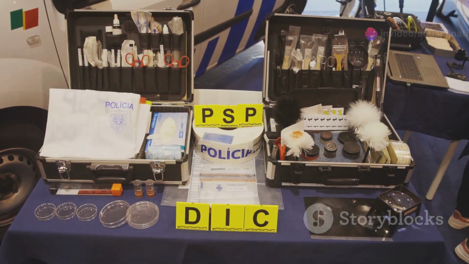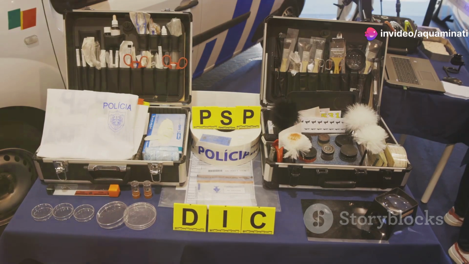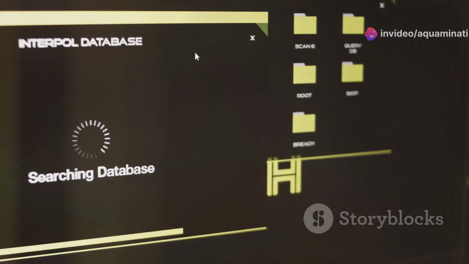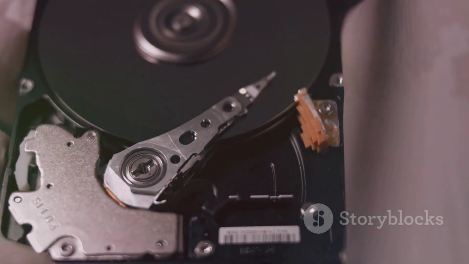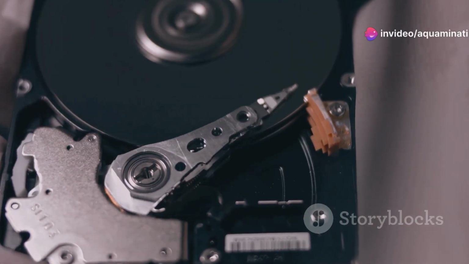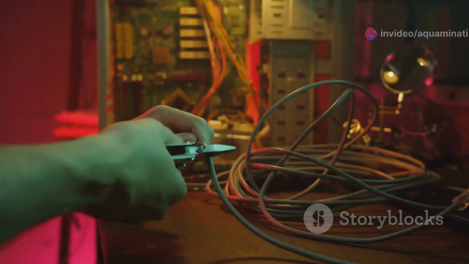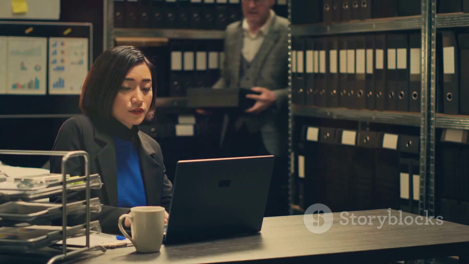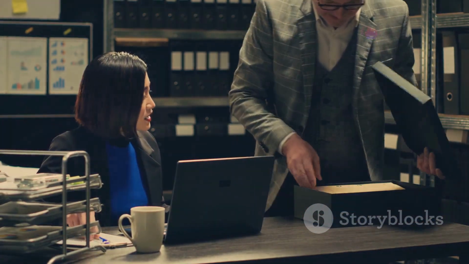Forensic experts utilize specialized tools for data extraction, ensuring that all relevant data is accurately retrieved. One such tool is FTK Imager, a powerful software used in digital forensics. FTK Imager creates an exact copy of the drone's storage media, known as a forensic image. This ensures that the original data remains untouched and unaltered, preserving its integrity. Preserving data integrity is crucial for legal proceedings, as it ensures the evidence is admissible in court.